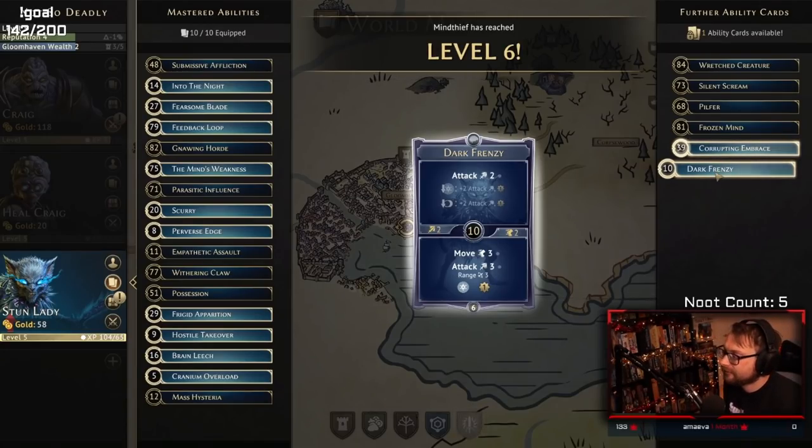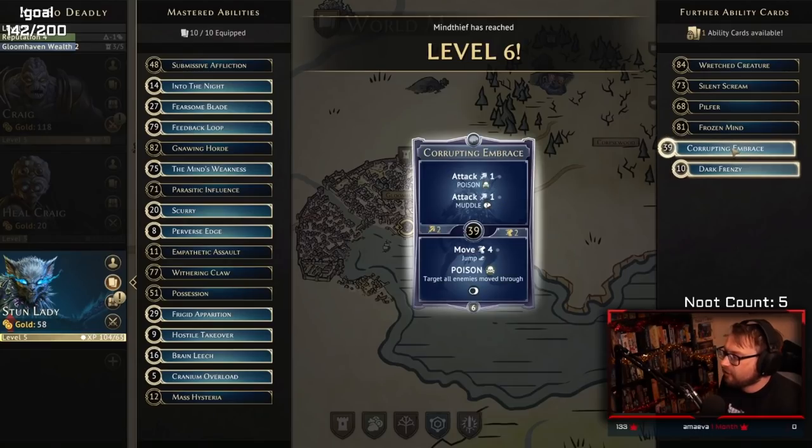And, yeah. I think I flip-flopped on these two before. I think in my guide, I actually go for Corrupting Embrace first at the moment. Also because the top is quite good with the Mind's Weakness, of course.